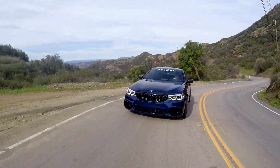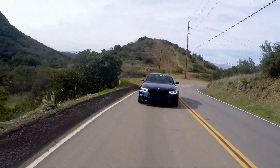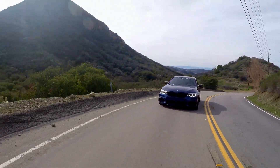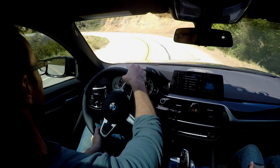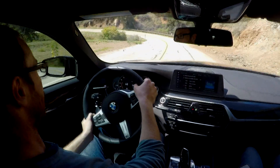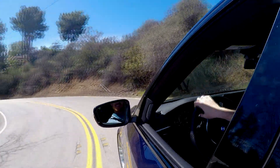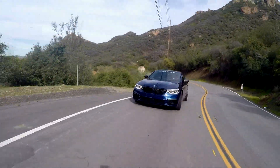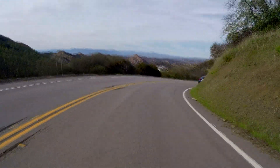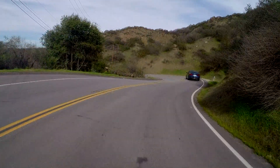I think this is a great place to stop my review of the Dinan M550i before I get arrested for speeding. So let's wrap it up here. This is a great car because it's a very comfortable Q-ship cruiser. It's really cool, but at the same time people might not notice it, which gives you that sort of incognito vibe. But at the same time, it's truly dual-purpose because it is brutally, brutally quick and pretty capable on these back roads.